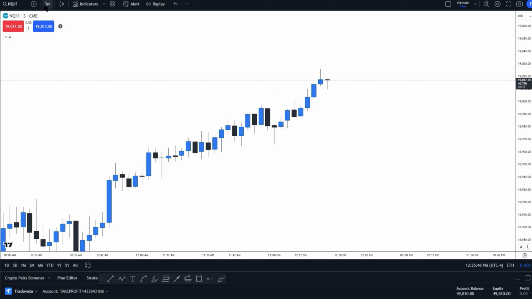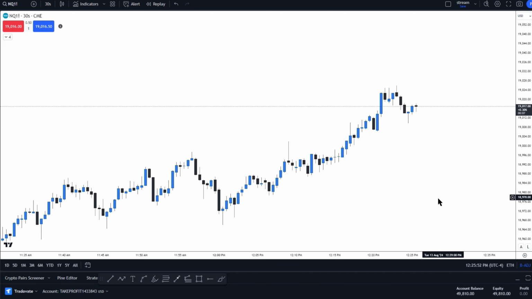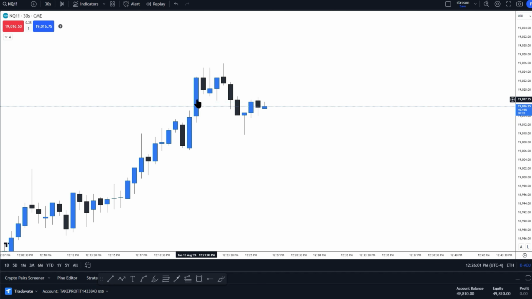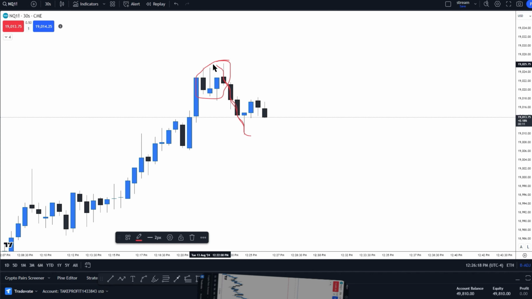So now let's drop down and look at a 30-second chart because there's lots of candles, lots of price to read. So you see how here you had two bullish engulfing candles up, and then you started getting dojis. I keep saying this because I want you to see that this means it's about to reverse a little bit. It doesn't mean it's going to reverse all the way back down, but you're going to get a reversal of some kind, like a push down.